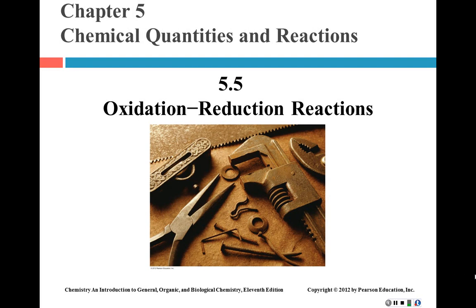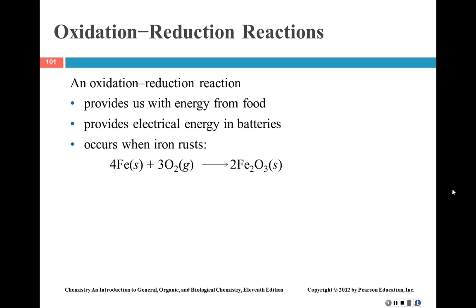Another type of chemical reaction is an oxidation reduction reaction, and it's such an important reaction in chemistry that it has its own chapter. So in addition to those other types, combination and combustion, we also have what's called an oxidation reduction reaction. These happen a lot in the body as well as in nature and in industry.